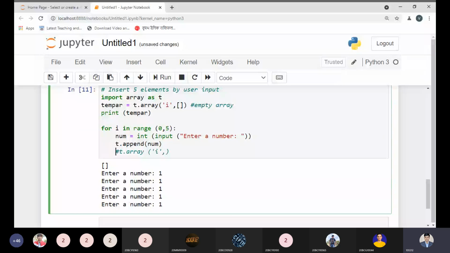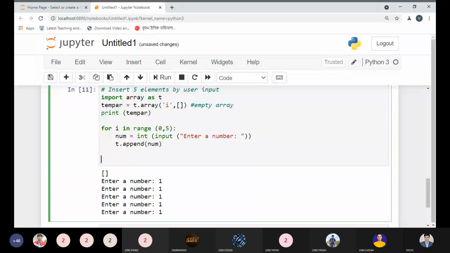Actually, I was planning to use the index value to insert the element at the specified position, but you can use your logic. By using the append method, we can do it. Here t will be followed by temp. At the last, we print temp and check whether it is working.